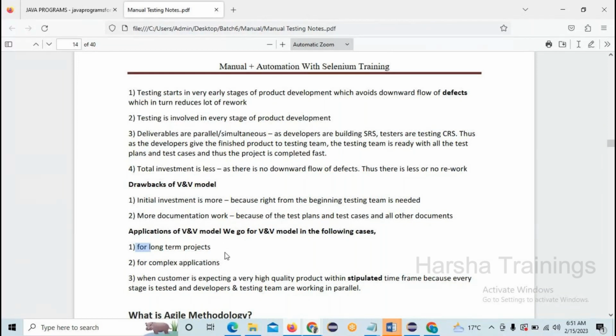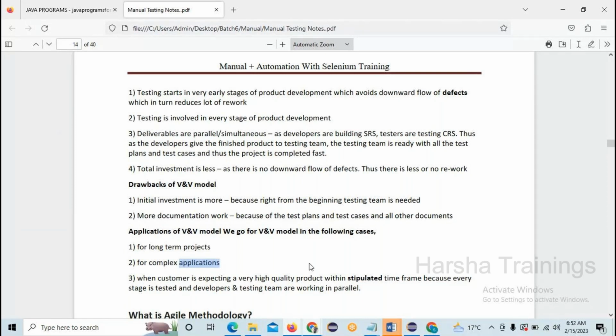Long-term project means the project will carry on for a long time. Complex means there are many features in the application and those features are interlinked with other features, so we call it a complex application, like IRCTC.